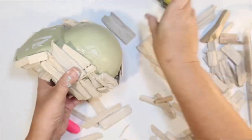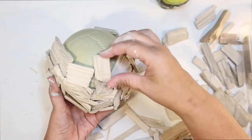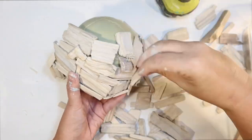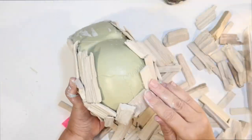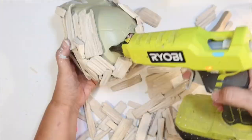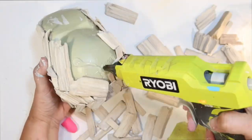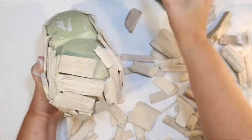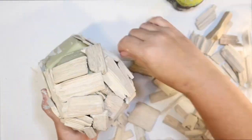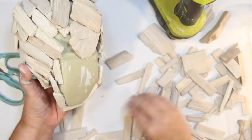And the color of that skull is not real different from the color of the driftwood, so it's not going to be real obvious if there were any gaps. I'm going to cover everything here, everything except for the very bottom of the jaw area. I don't end up covering that part. I thought about displaying this on a base, but I loved it so much, I decided to leave it just as is and display it like this.